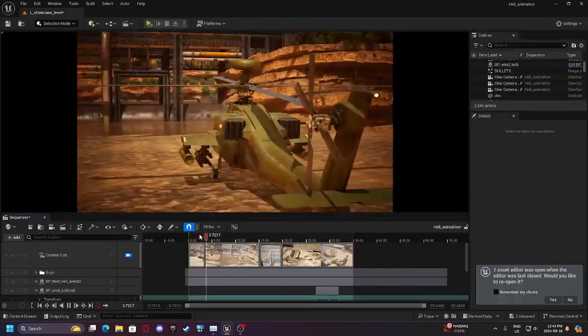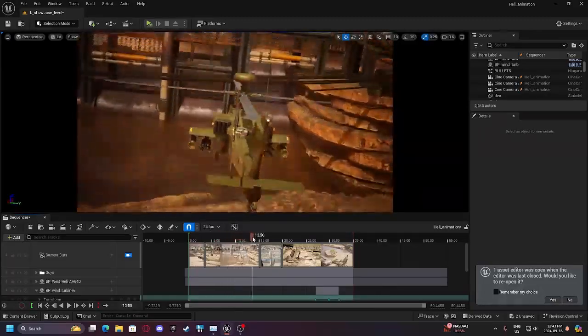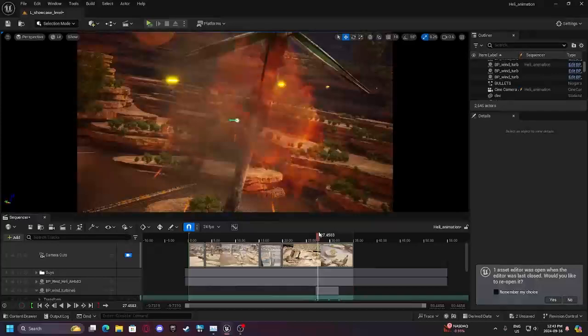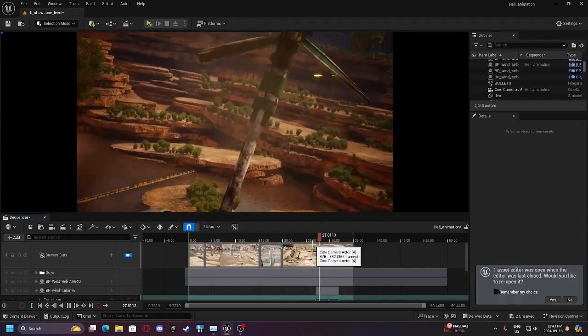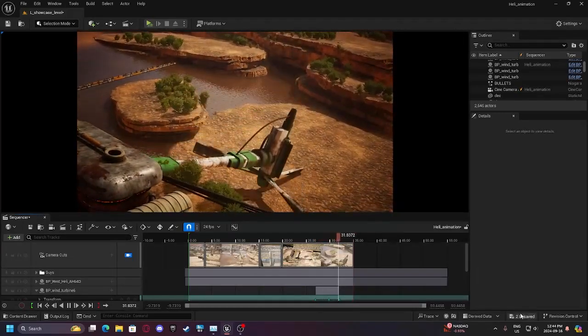So let's watch this from start to beginning, and it'll look like this. The pan up goes like that, and then switches to inside, switches to the outside, and we pan over and we see it explode. Bam. That is good for me. Good enough for me. I'm happy with it. I'm going to save before I start doing the export stuff.